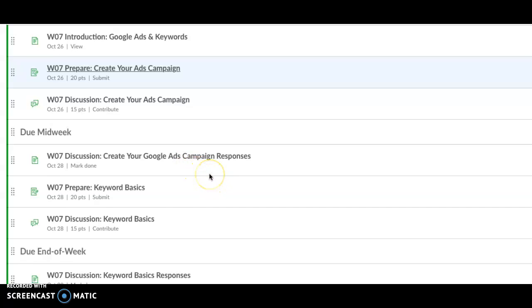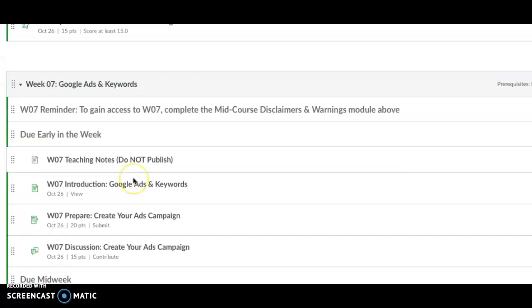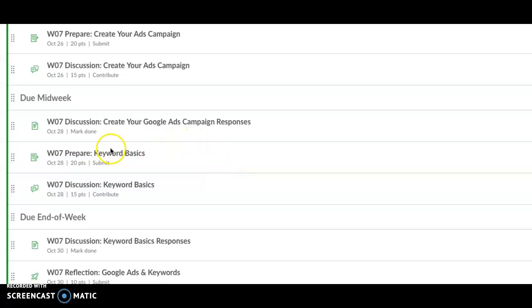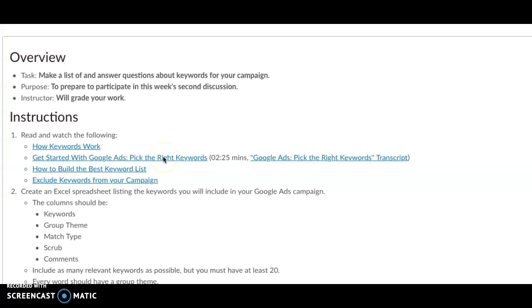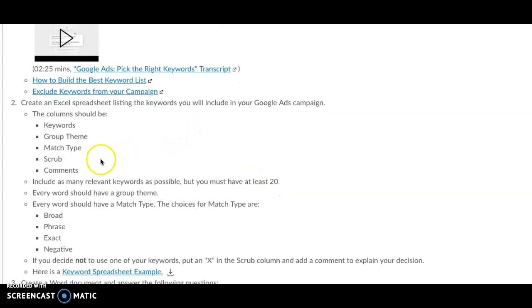So the 150-word essay is going to be your first assignment. Your second assignment is your keyword basics. As I mentioned, we're going to spend a lot of time in keywords. That will form a foundation to this Google marketing campaign, also your search engine optimization. So we do a lot with keywords. And this assignment is really just to make 20 keywords.